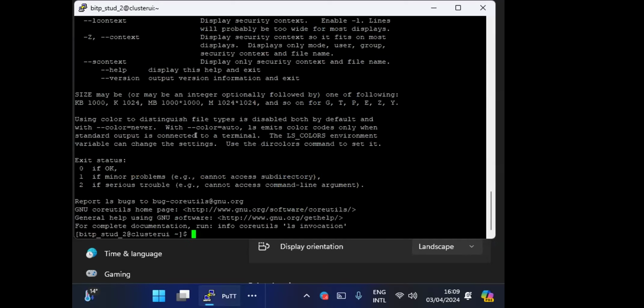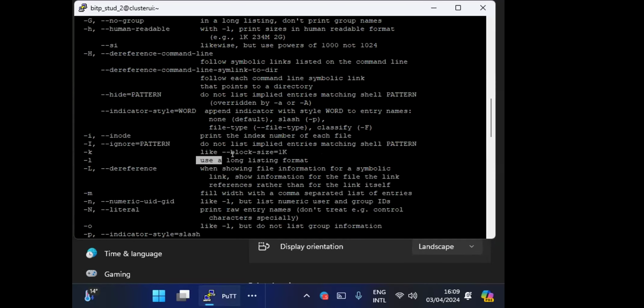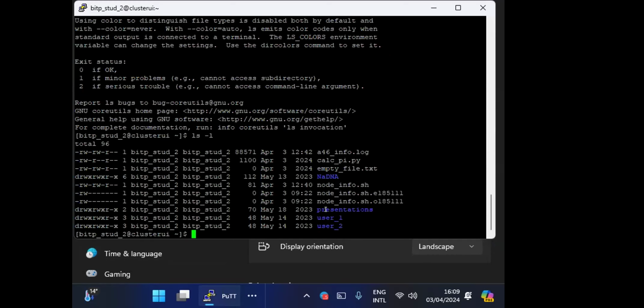Why is this one the one you should remember? There's also a -l, which is for long listing format. And long listing format gives you some more information about the files in your directory: the name of the user that created the file, the date and time when the file was created, and the size of the file. Can it be in bytes? It can be in sectors. You're not really exactly sure what the number here means. That's where you use this -h option.